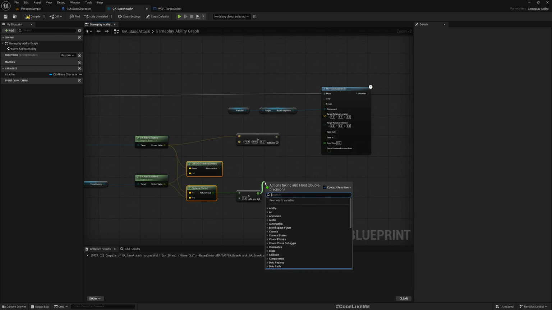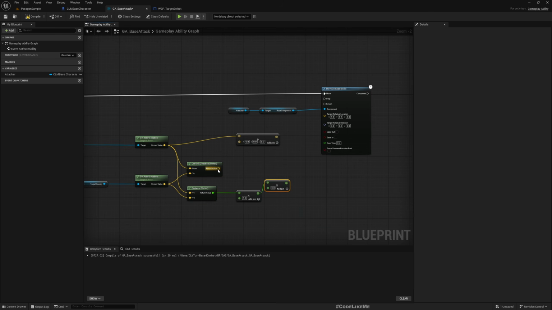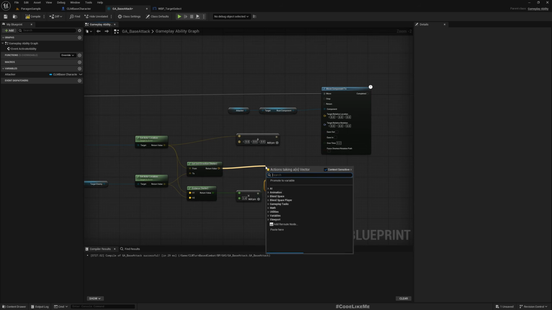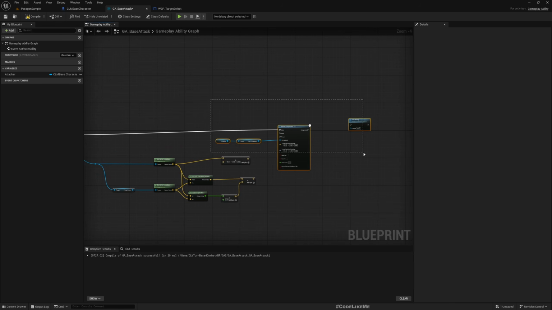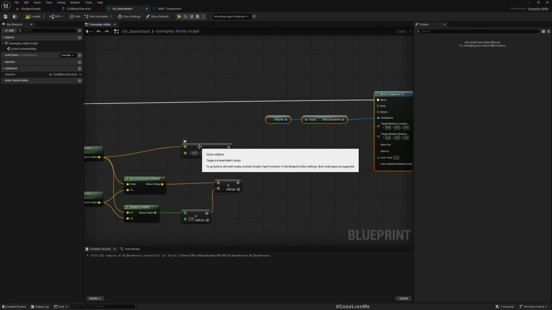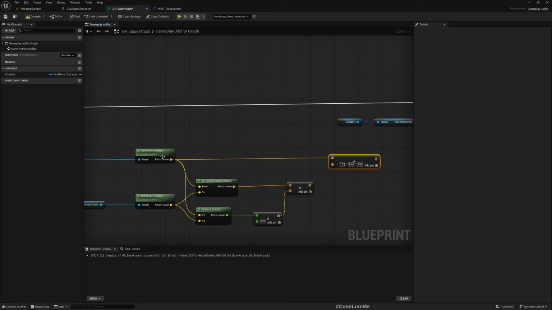I'll multiply this unit direction vector with this value and add to this actor location.